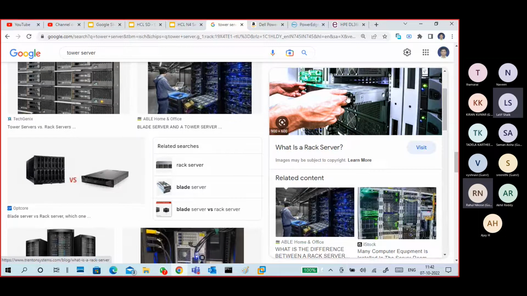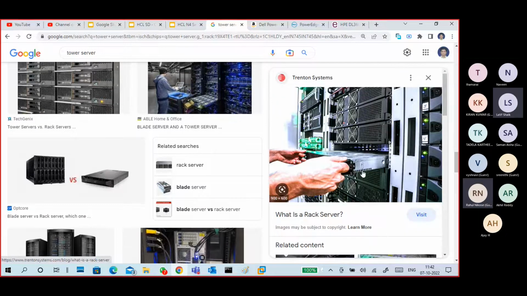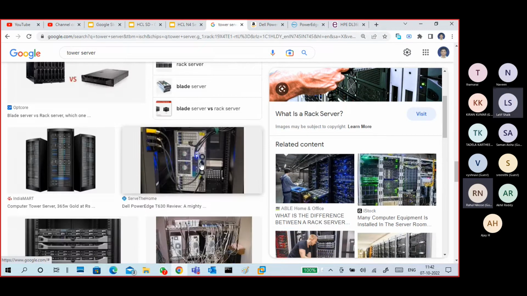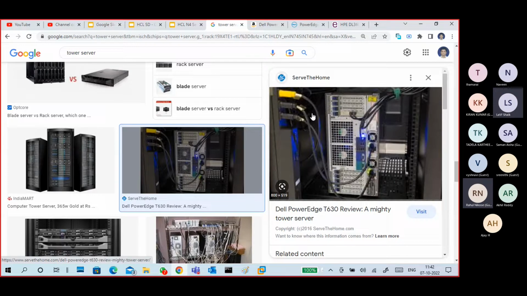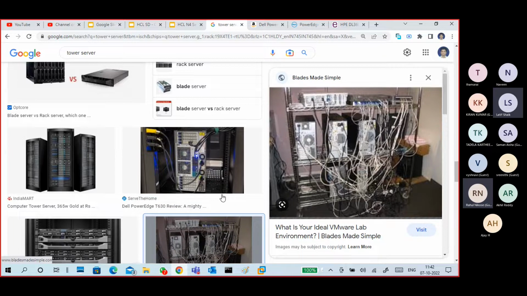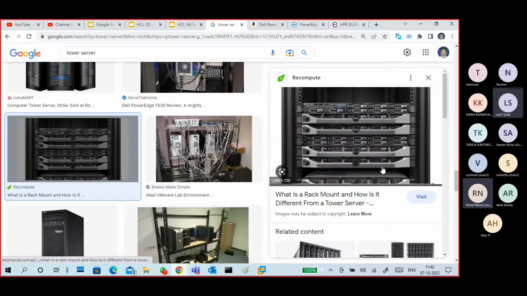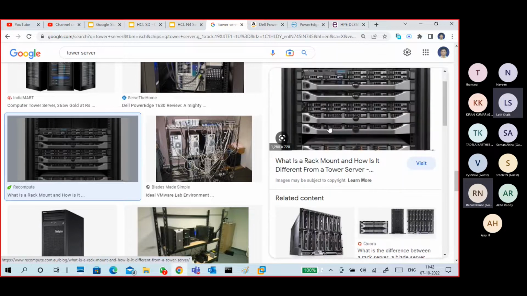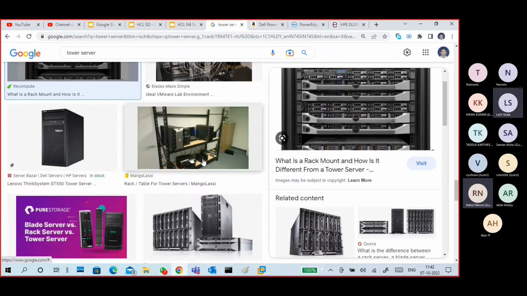A rack is one server. We can easily fit it into these rack modules, and its space occupation is very little. See how much loose cabling is required for a tower server, but in a rack it is fixed. If I want to put 5 or 6 servers in my organization, not my home, I can easily build it. That is like a data center.